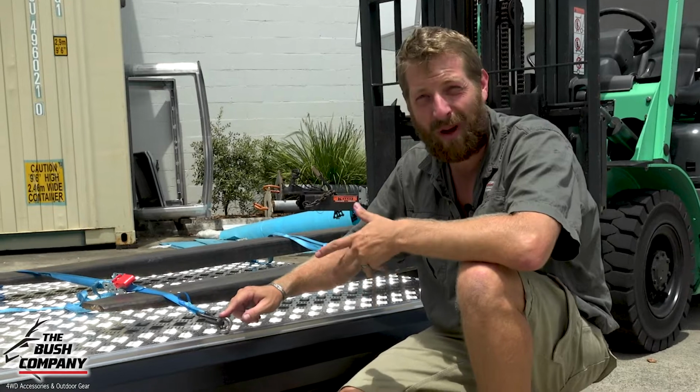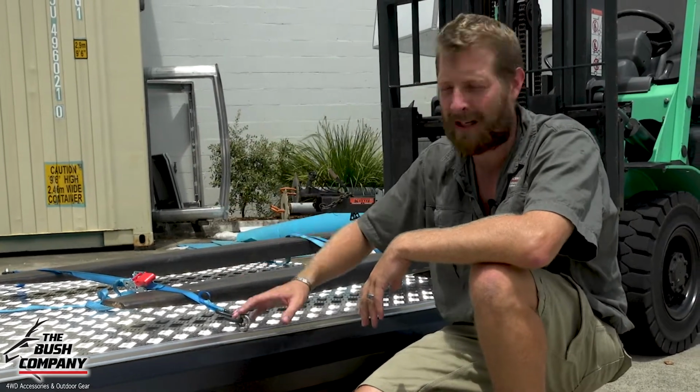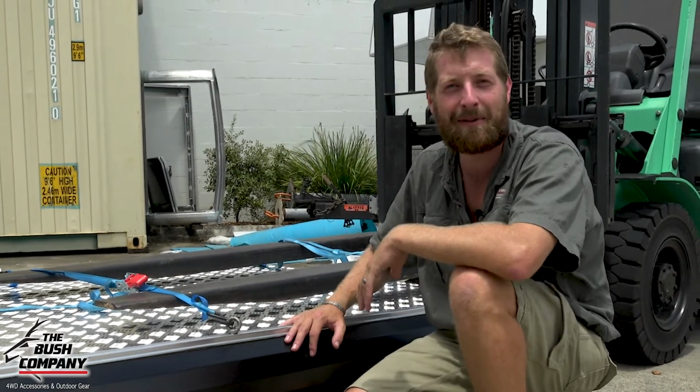Also, eye bolts while we're down here. Eye bolts are a great feature. If you've got some spare mattresses, a ground tent, or a friend's swag, you can always put that on the roof of the tent, use an eye bolt, throw a ratchet strap over the top and strap them down. So a few of you can go away for the weekend. So yeah, great little tip and trick is basically just using the eye bolts and a couple straps like this.